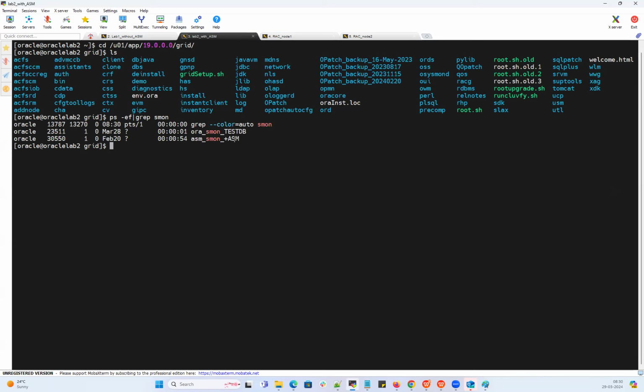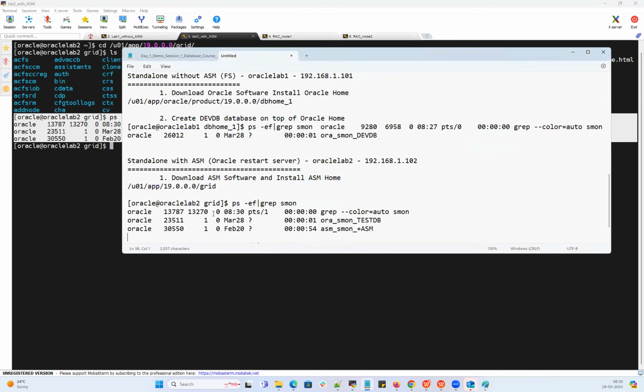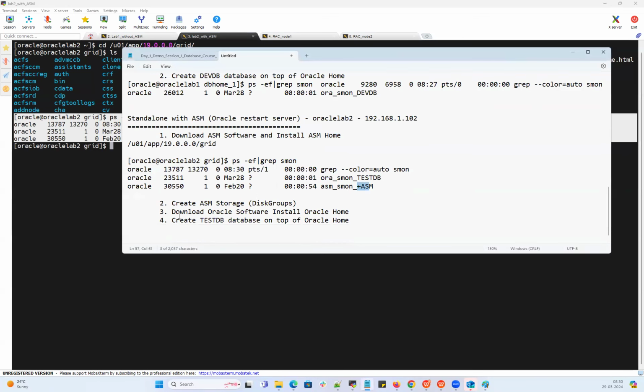Anything ASM always starts with a plus. ASM is automatic storage management: instead of OS storage, we use Oracle-provided ASM storage to keep my database-related files.